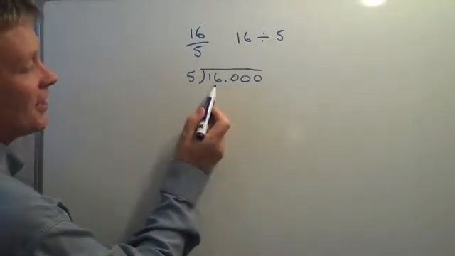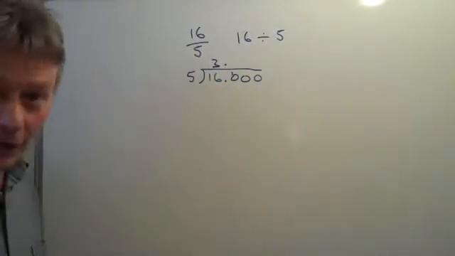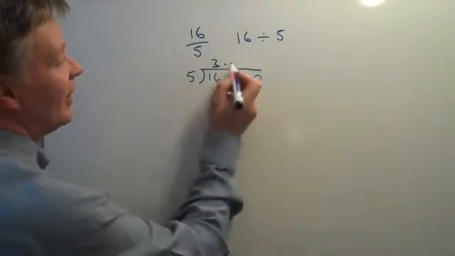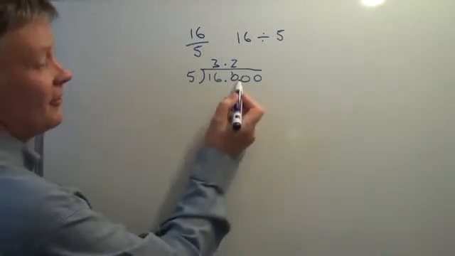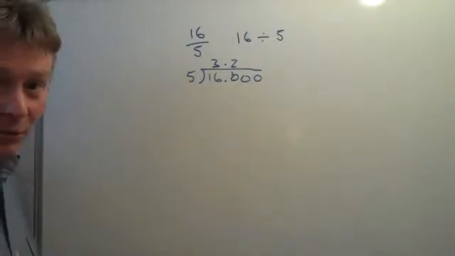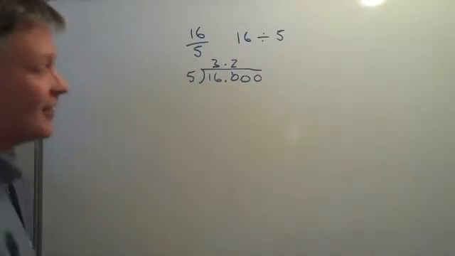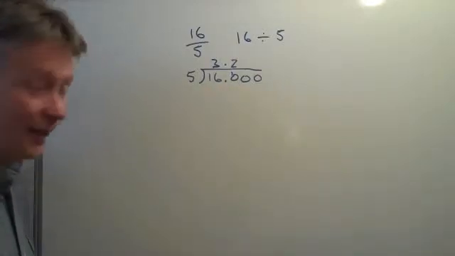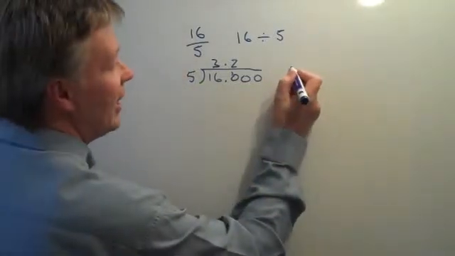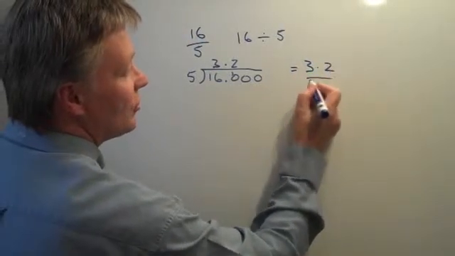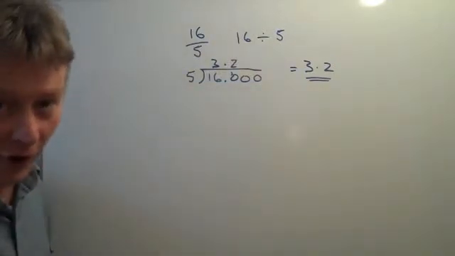Okay, so 5 into 16, well, three 5s are 15, and there is one left over. 5 into 10 is 2. Actually, from what I said before, I don't need any more of these decimal places because there's nothing left from that 10, so I don't need to continue to divide. So the answer to 16 over 5 as a decimal is 3.2. And this is the equivalent decimal to this 16 over 5 fraction.